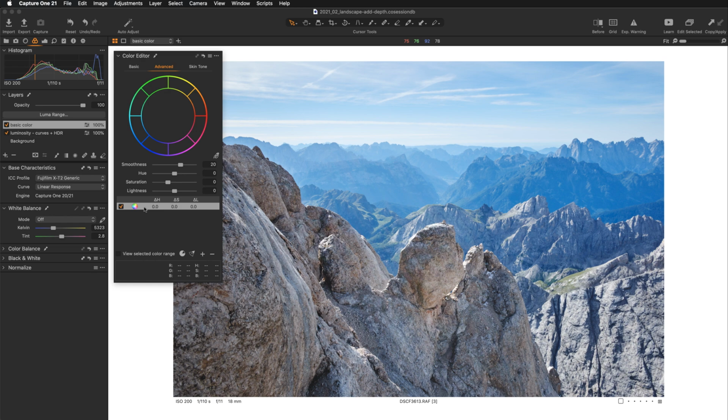There is no selected color range, there is no selected hue. I will affect the whole image. And what I want to do is to just go towards quite a high negative value, something I would say around negative 30. So before this adjustment, if I untick this, I will see the image before applying the desaturation.